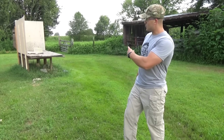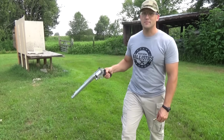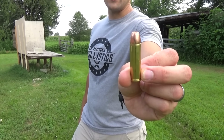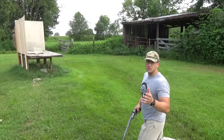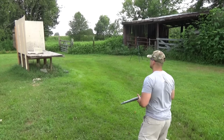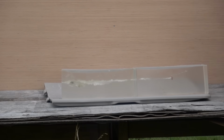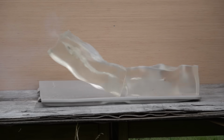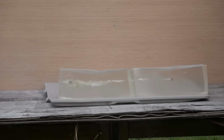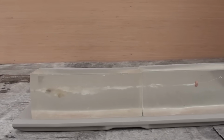Okay, let's get started. We got our ballistic gel set up. We're going to begin with the pistols. We're going to start out with the 500 Smith & Wesson Magnum. And again, we're loaded up with a DoubleTap 275 grain Barnes XPB. And we're going to be shooting about 7 yards back from the gel.